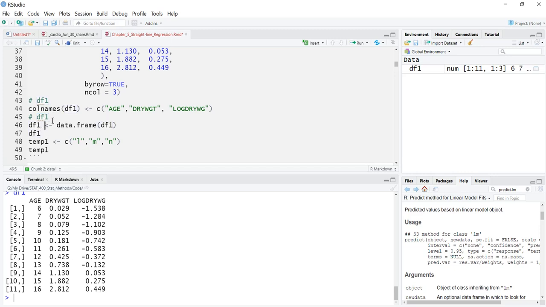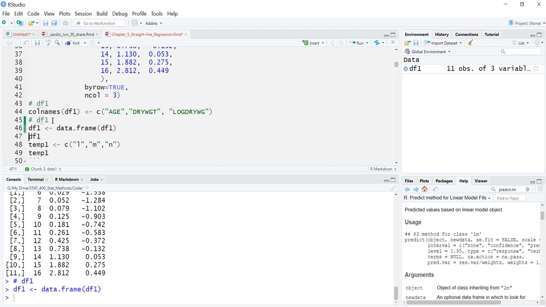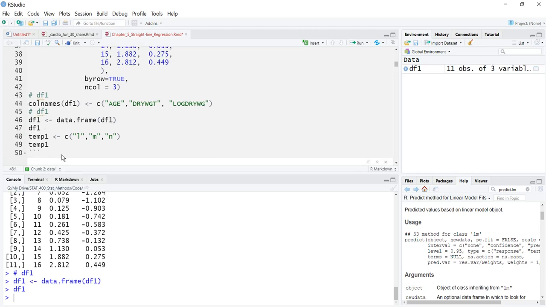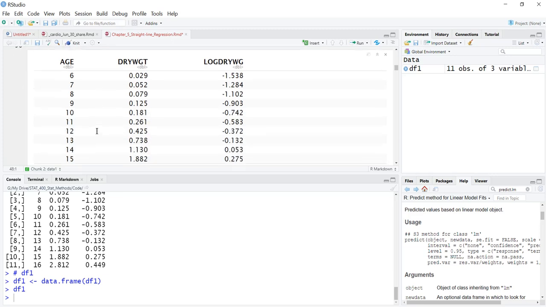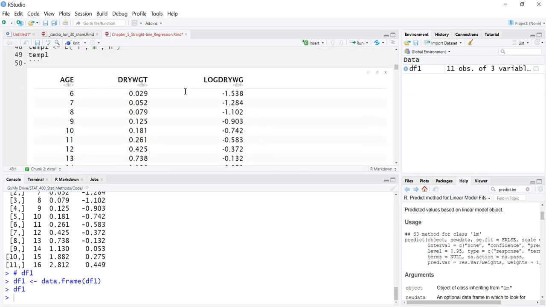And now I'm going to make it a data frame, which is easier to use. So now I do that, and I want to print it out, and this I do want in the output. And now look how it looks. So it has output it in the code. All right.